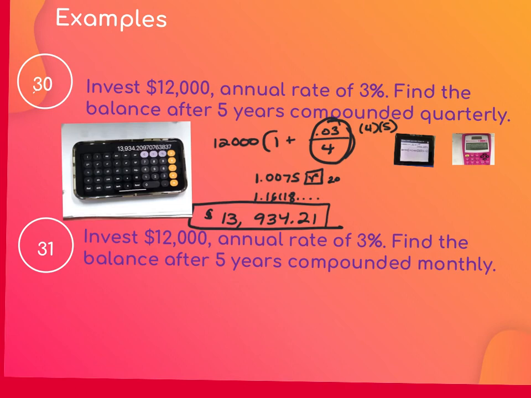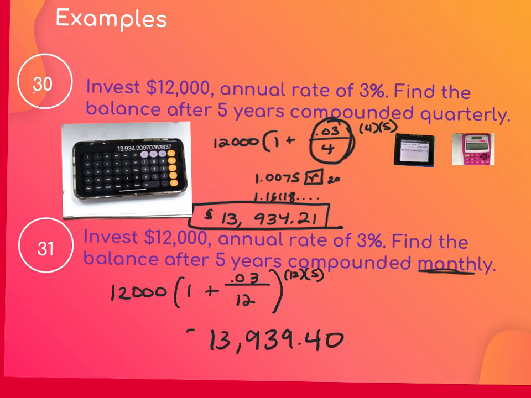And would I do it in calculator or equations? Calculator. All right, so now it's $12,000 times 1 plus, my annual rate is still 3%, so 0.03. It's compounded monthly this time, so what is my n? 12. Raised to the n, which is 12, times t, which is 5. N goes in twice. So 12,000, parentheses, 1 plus 0.03 divided by 12, close the parentheses, close them again, raise it to 60, or 12 times 5. That's $13,939.40.